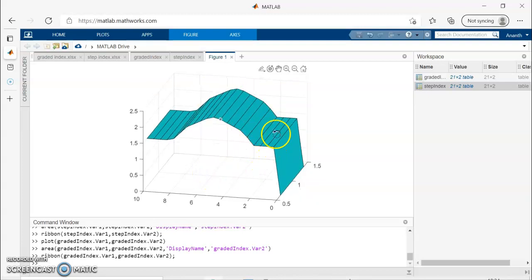Now, what is the use? What actually happens is, this is the core and cladding interface. When light enters this area, it gets total internal reflection, because the refractive index of the cladding is different and the refractive index of the core is higher. Now, in this graded index fiber, the next layer is again core, but it acts as a cladding now. This is acting as a core because this layer has a higher refractive index than this lower layer.